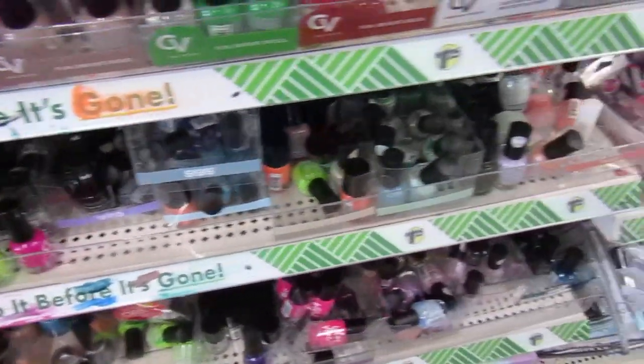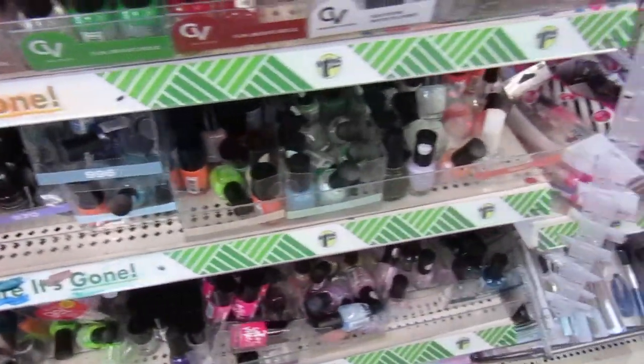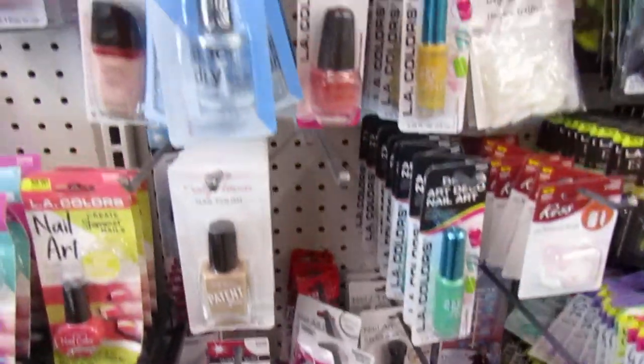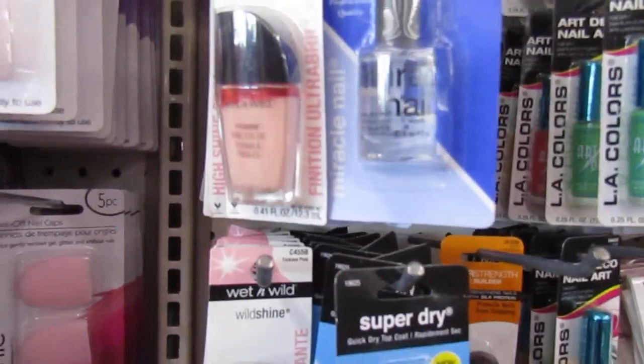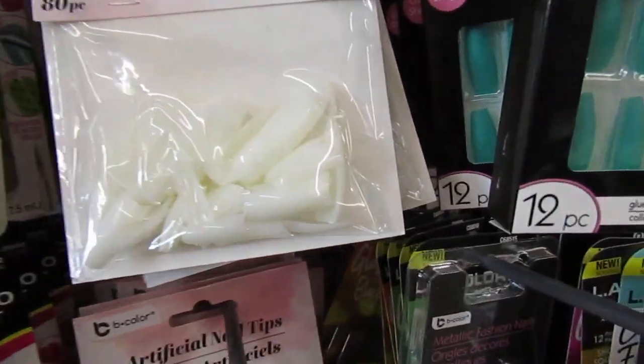It's not as cluttered as the other Dollar Tree, but when I came to this the first time, it was very neat and organized. They're getting that graffiti back. I don't know why people do that. Isn't that just ridiculous? Just dumb. Just test it on your nail.